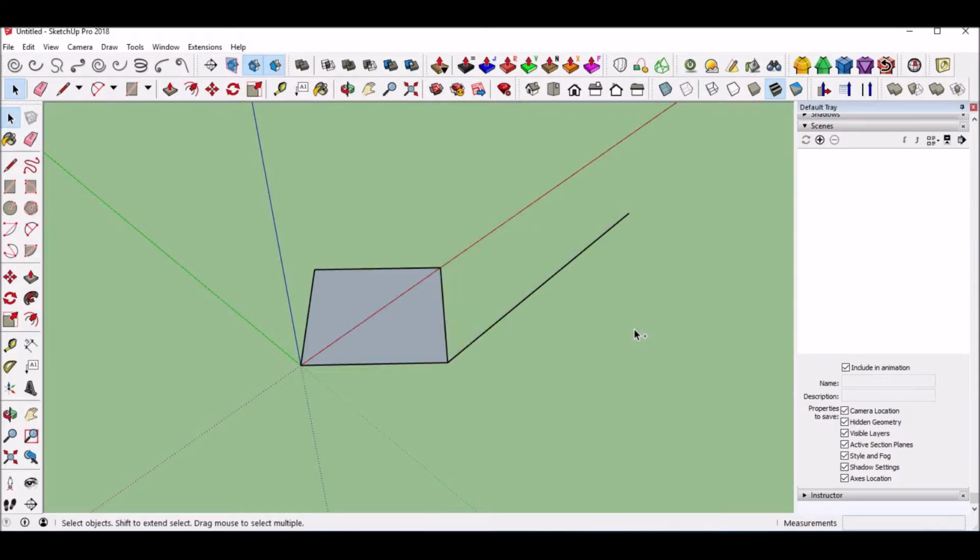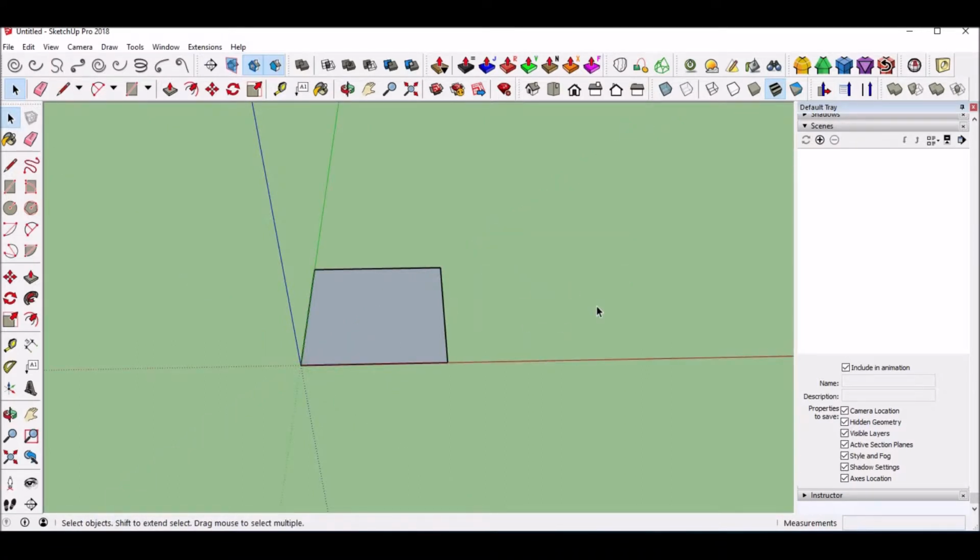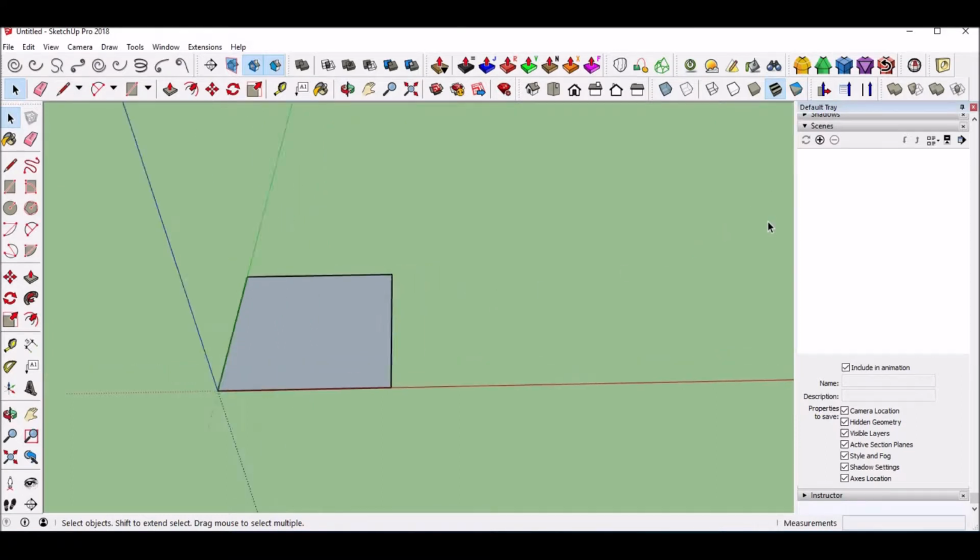So I'm going to go ahead and just do this, and then I'm going to right click on this and hit reset. Puts everything back to its default. Now what if there's a way, instead of always moving this, too bad there isn't a way to just click a button and make it do it. There actually is. I'm going to show you how to do this by using something called scenes.